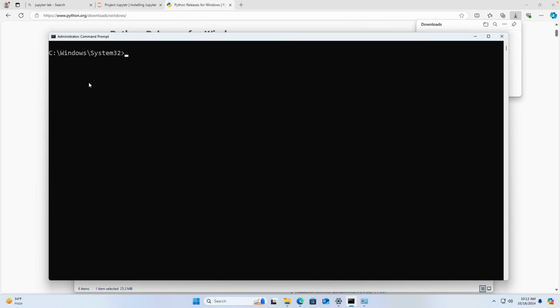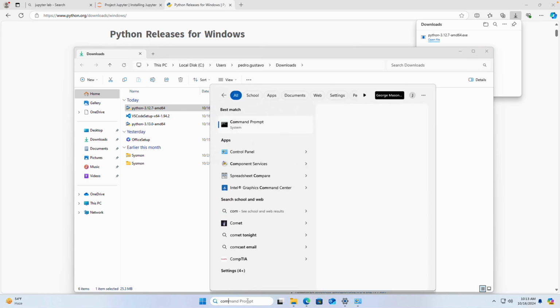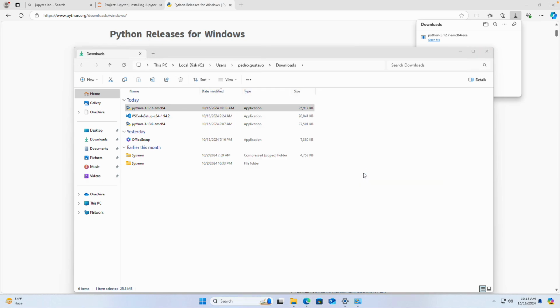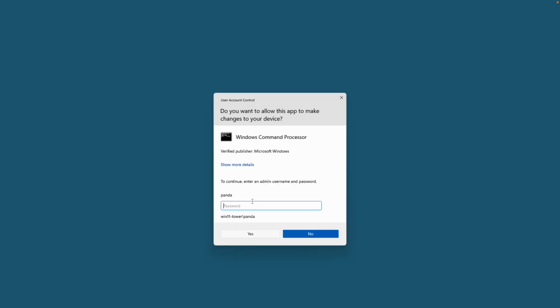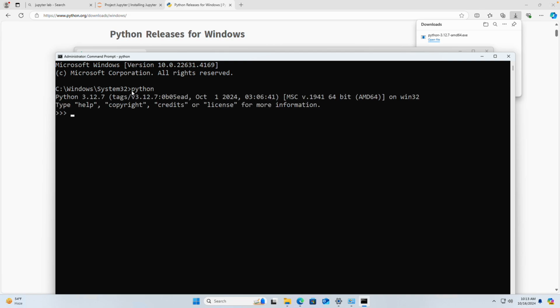Clear the screen. Let's run Python again. I think I need to close and open this again. Run as administrator. Let's run Python again. And as you can see, now we are working with Python 3.12.